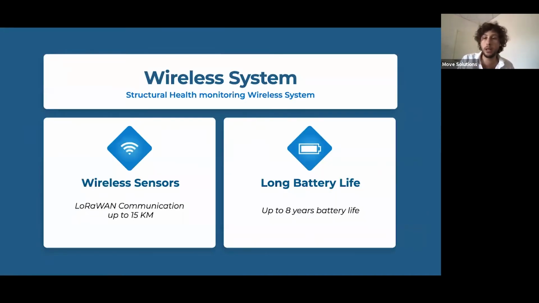Now, why is LoRaWAN nice? Why is it good? LoRaWAN is good because it enables you to communicate over 15 kilometers, for example. So you have a really long range, but at the same time, you have a long battery life. The battery life can last up to 8 years. We say that we give you 2 years for dynamic products, to 8 years for static sensors, okay?